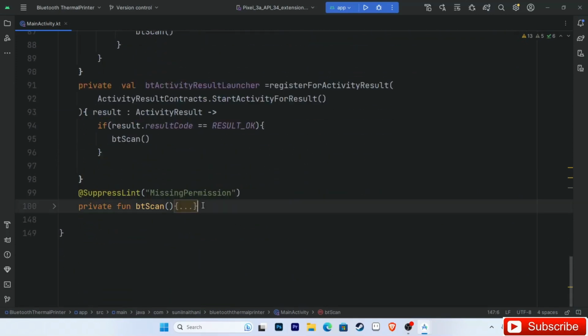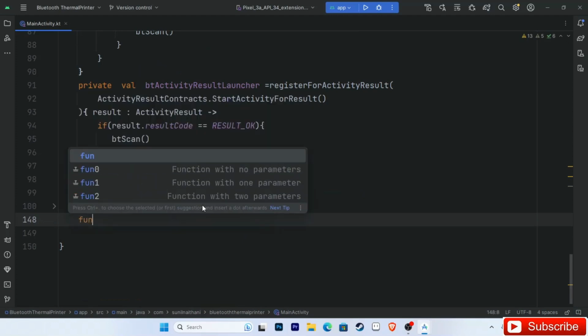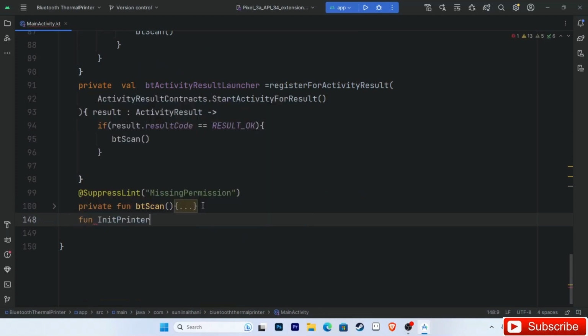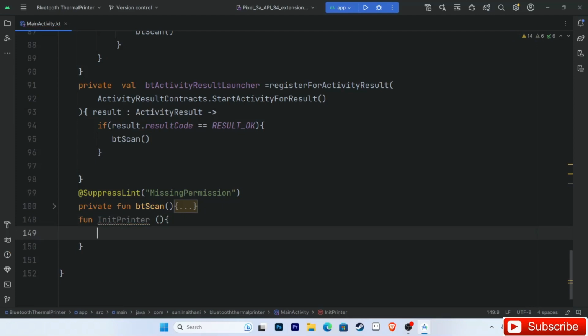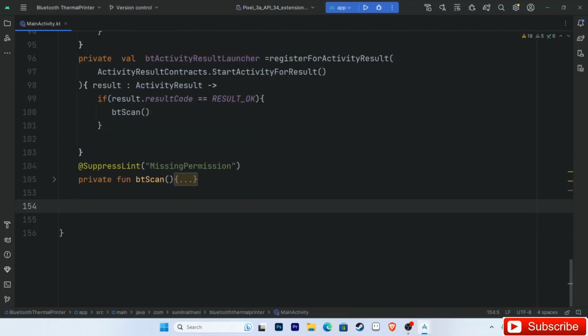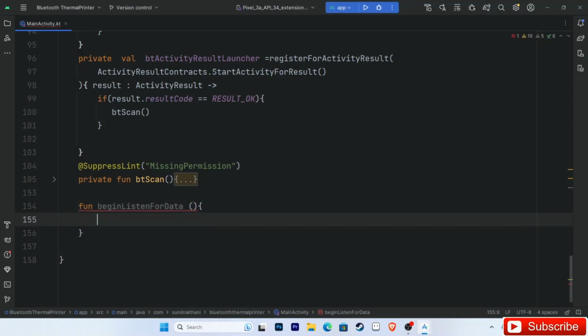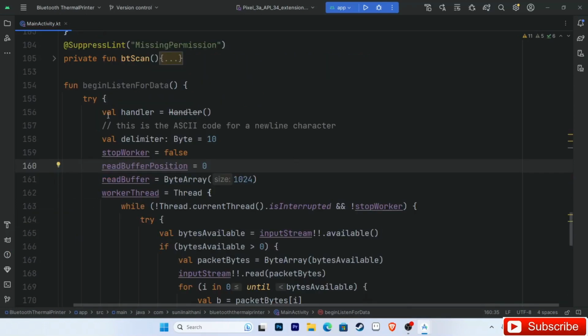Now create a function for initializing the printer. And now create a function and insert the code under this function.